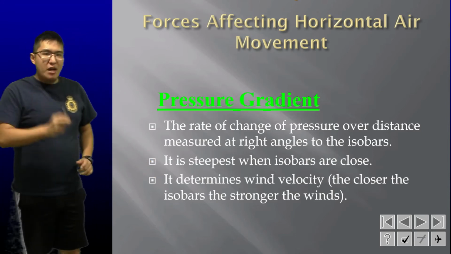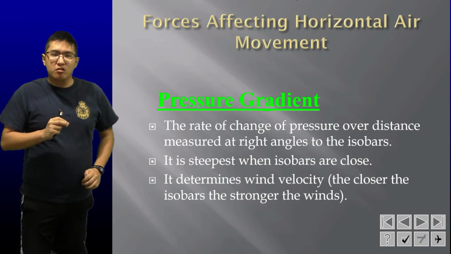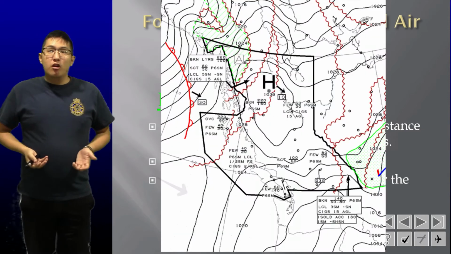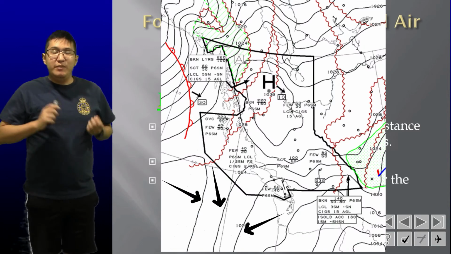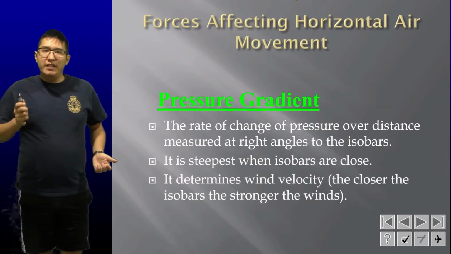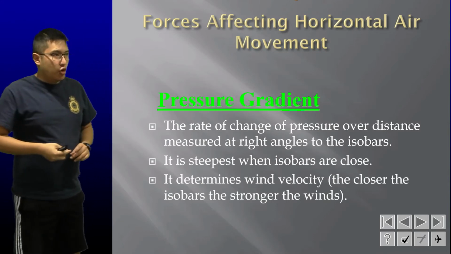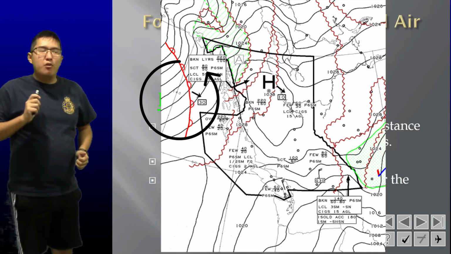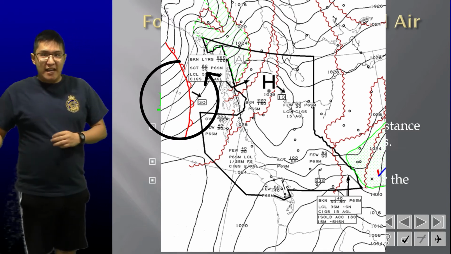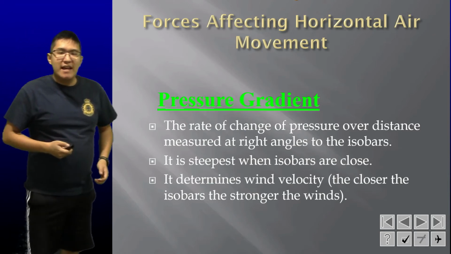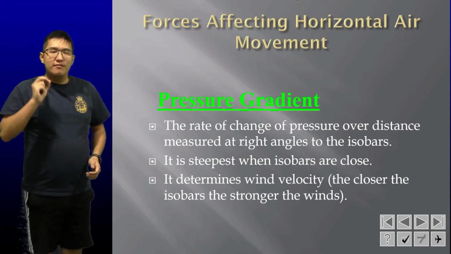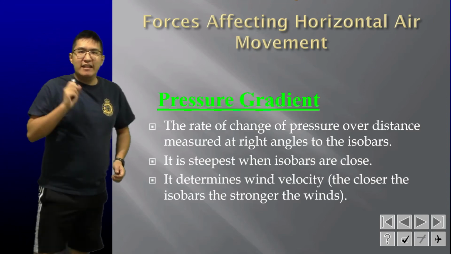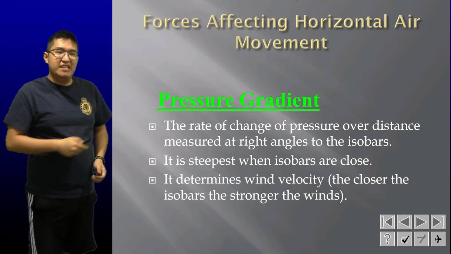So, the pressure gradient is steepest when the isobars are close. I don't think we discussed isobars yet, but isobars are areas where pressure is equal. Iso meaning same, and bars meaning pressure. So whenever the isobars are really close together, so the pressure changes dramatically as you move across the Earth, then that's when you have very, very strong winds. So you have a steep pressure gradient that gives you strong winds because the pressure is changing rapidly.